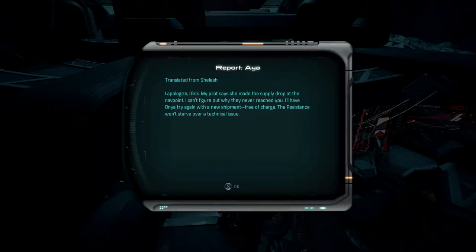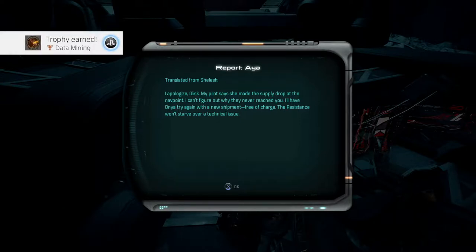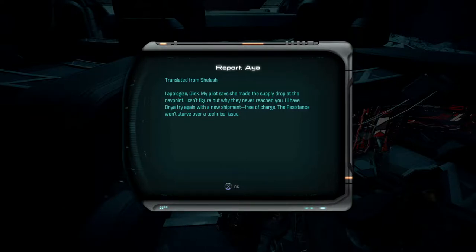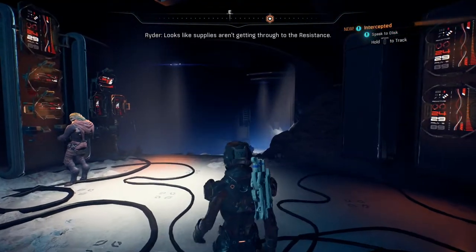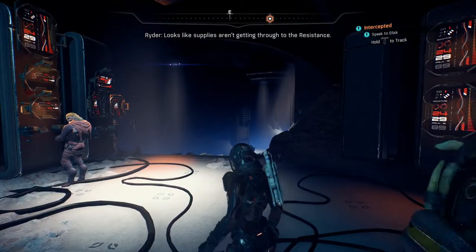I apologize, Olisk. My pilot says... Ooh, data mining, thank you. Another trophy! My pilot says she made the supply drop at the nav point. I can't figure out why they never reached you. I have Onya try again with a new shipment, free of charge. The Resistance won't starve over a technical issue.